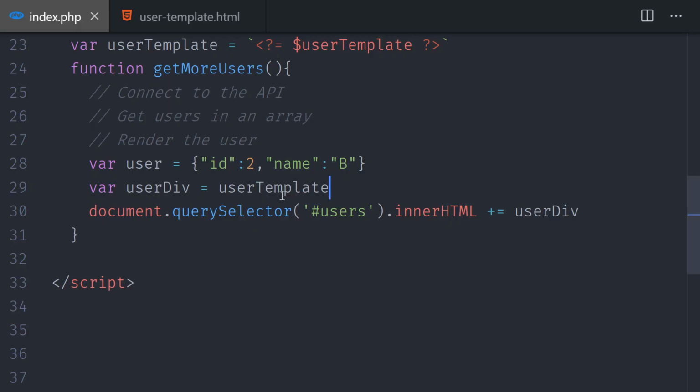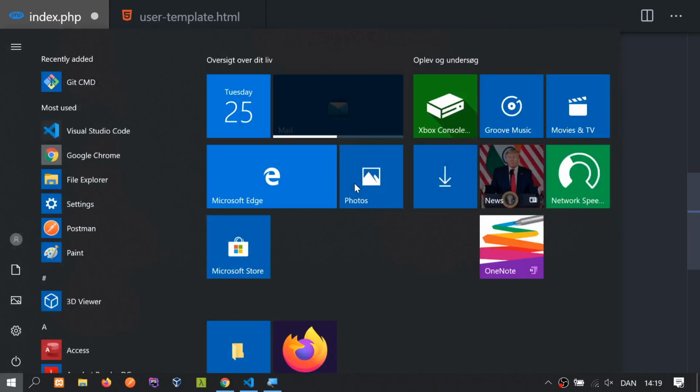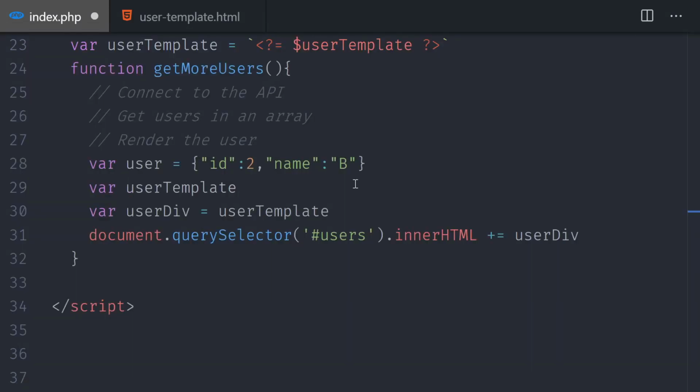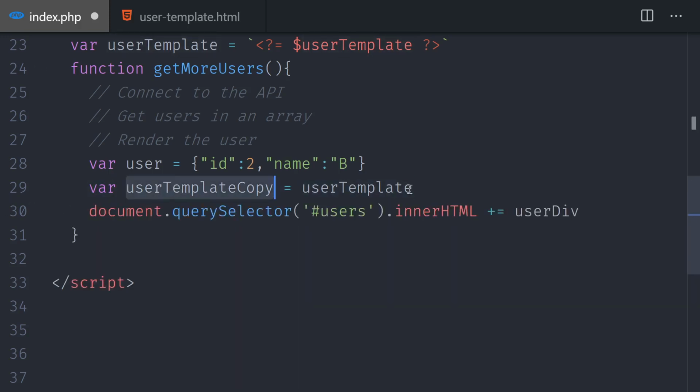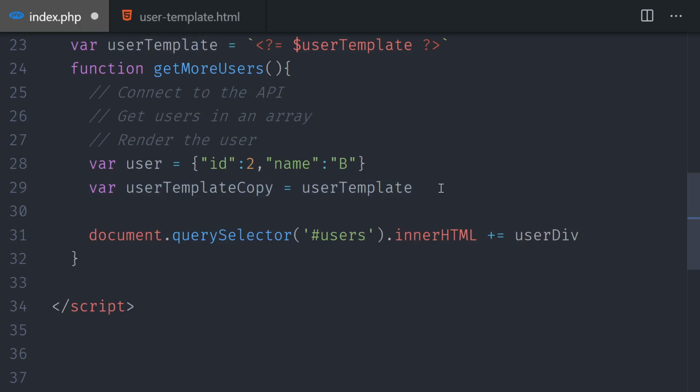So we have to do the exact same thing as we did before. You never play with the original template, you make a copy of it. I'm going to create a variable called userTemplate copy, and this equals the original template. Now once we have the copy, we need to replace the name in there.